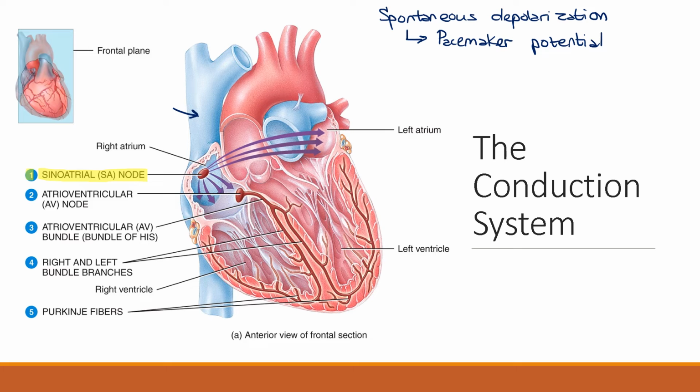Now, each action potential from the SA node, or the sinoatrial node, will propagate throughout both atria. So you can see these arrows here. We're going to propagate here, but also propagate through the other atria. And it's going to travel by gap junctions. Remember, those gap junctions are found in the intercalated discs of the muscle fibers. So the action potential from the SA node will propagate throughout both atria via gap junctions in the intercalated discs of the atrial muscle fibers. Following the action potential, the two atria will contract at the same time. So at number 1, both atria contract at the same time.